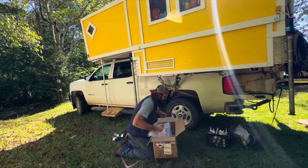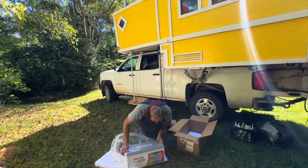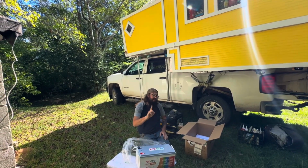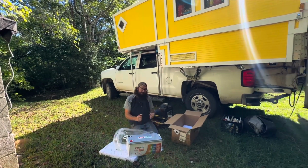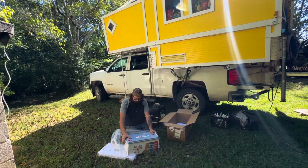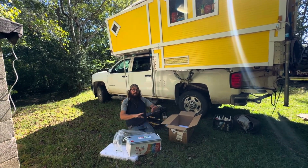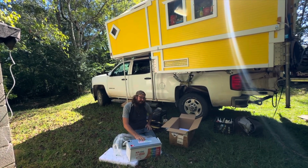Kelsey, look at this thing. Redodo has sent us a 300 amp hour lithium battery with a temperature sensor on it. So if it gets too cold, it won't run current through this thing and make it go boom. And I'm really excited to bolt it in and see just how it works in the Love Hut. We're gonna be installing it independently from the battery we already have in there because we can still count on that one and I don't want to discount it yet.